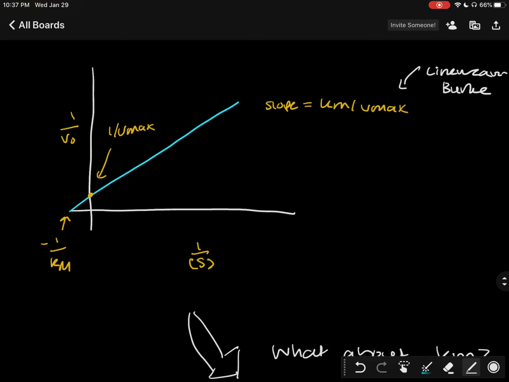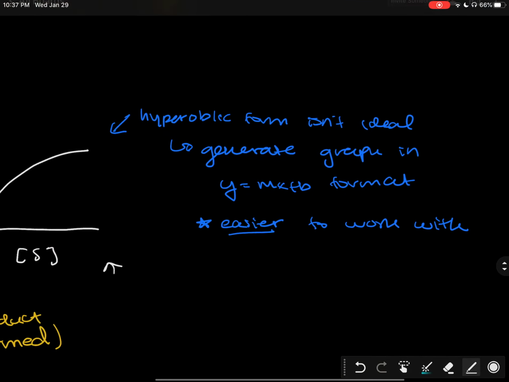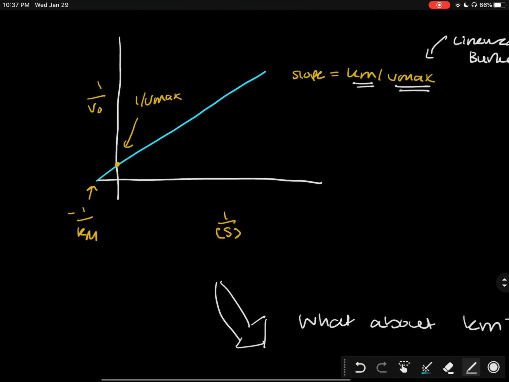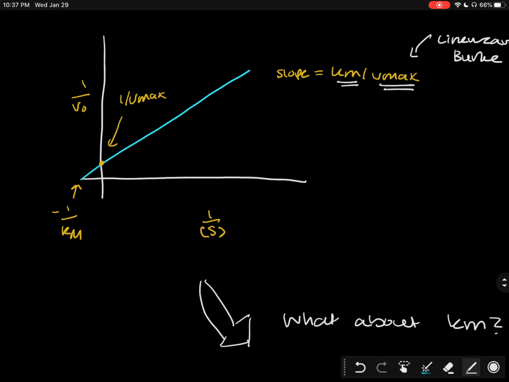It's because we generate so many things. We generated Km, which we just figured out tells us the affinity that the enzyme has for the substrate. It also allows us to plug in our Vmax, which we can't really find in a curve like this, because it's just going to be leveling out at some asymptote. So it actually gives us a value to solve for this Vmax when we do the inverse. That's why we use this Lineweaver-Burk equation.